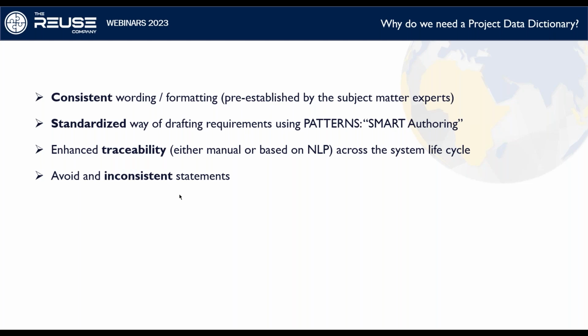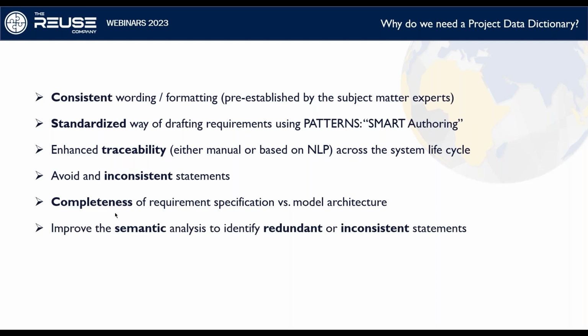So avoid inconsistent statements. So of course, if you use a consistent wording and formatting, you avoid misuse of a concept in a requirement or any statement in general. It helps also assessing the completeness of a specification with regards to the model architecture. So let's consider we would like to make sure all the functions of a system are described. If these functions are also represented in the model, the fact that we use the same language as the one in the model, the same verb, the same object, then we would easily assess the completeness. If I'm describing the function with a different wording, then if you're doing completeness assessments with NLP-based assessment methods, like metric checking the quality, you might not find the match. So that's also a good way to help assessing the completeness.